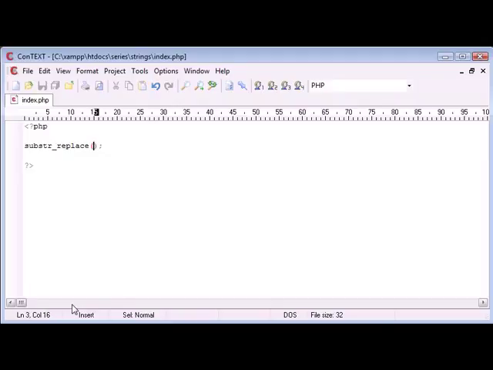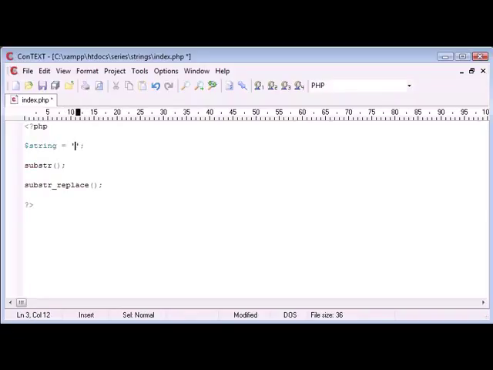Now, let's have a look at what it basically does first. Substring replace, like I said, is a combination of substring and str replace. We have substring in PHP, which will return a specific part of a string.